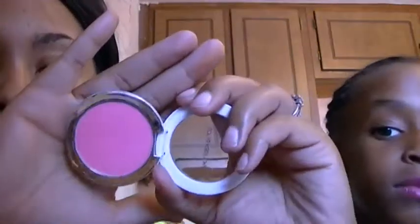This blush by Sonia Kashuk is a really hot pink blush and it's called Flushed. I'll give you a swatch of it — really, really nice hot pink blush. Just blend it out and it gives you a really nice glow for the summer. So that's it for the face.